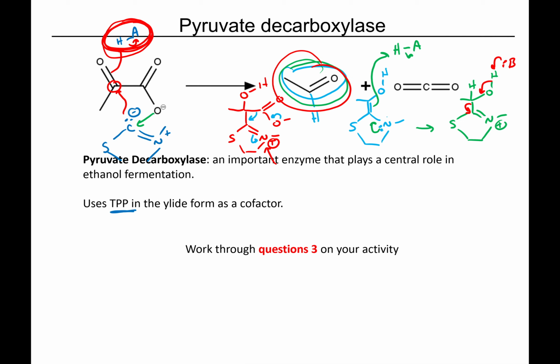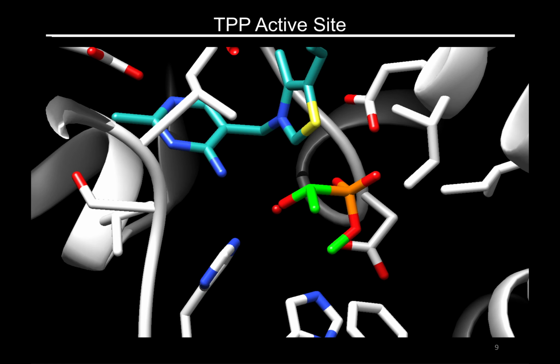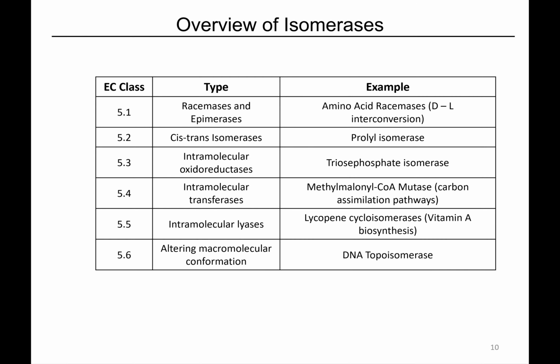Okay, so those are the 3 lyase reactions that we've seen where ultimately we can break a carbon-carbon bond because we have a place to put those electrons, right? Which otherwise is typically a hard thing to do. But these cofactors give us a place to put electrons. Make sense? Any questions? All right, so that should all hopefully be a little bit of a review that we talked about on Tuesday. Okay, today we're going to talk about isomerases.